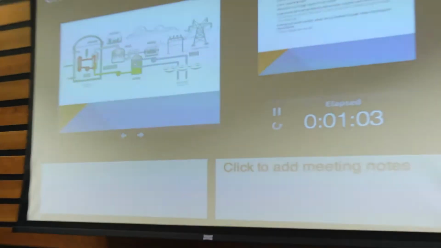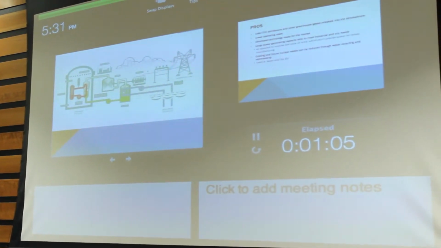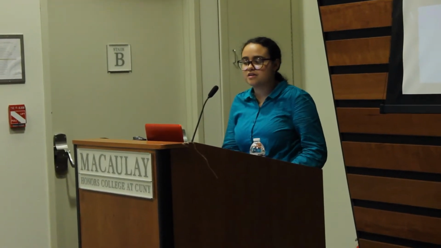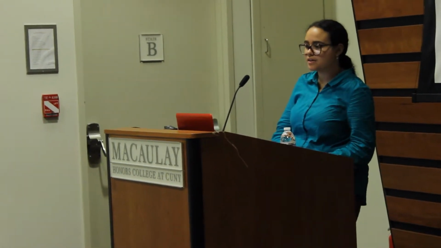But first, we debriefed our participants with an overview of nuclear power. Control room over here. Control rooms are important because nuclear power has to be monitored constantly for it to remain safe. Followed by a discussion of the pros and cons. What do you think are some advantages to nuclear power?